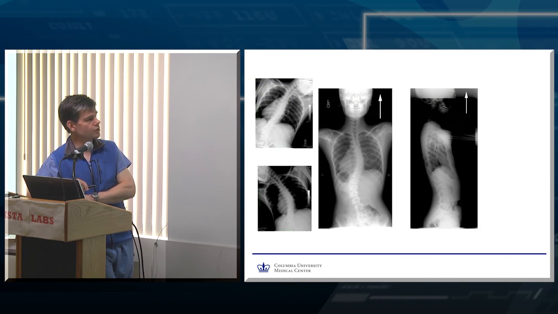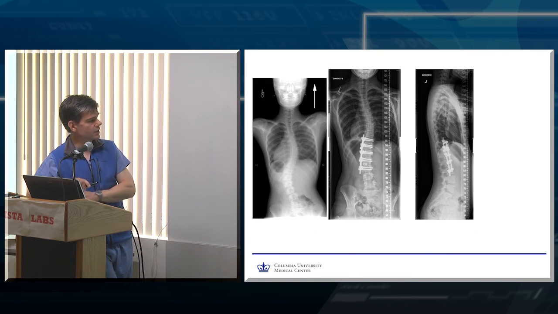A 13-year-old with a significant trunk shift. I don't have the measurements here. This is the case I showed a little bit earlier, a Lenke 5, flexible curve here, and one of the last anteriors that I've done. I think this was about 3 years ago or so. I'm not sure I've done one since then. We've gone to all posteriorly on these. But it's nice selective fusion. You can see there's a residual curve here that's of no clinical consequence, and so we're not worried that that's going to progress over time.